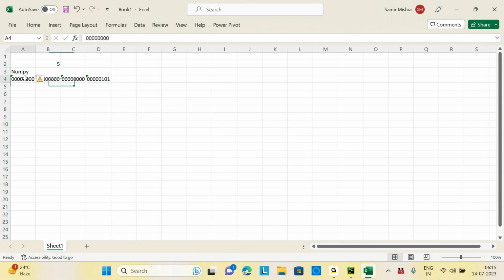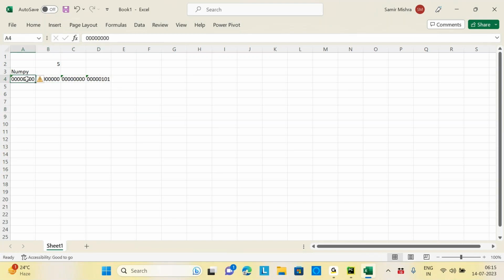I'm not discussing the binaries. You can brush up your skills on binaries if you are more interested. But this is the way 5 will be stored inside the memory. These are all things from our childhood days, like binary summation, 100, 101, which we read in school, right? I'm not going deep on that, that's a waste of time. So this is the way it will be stored.